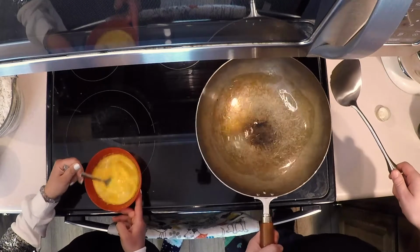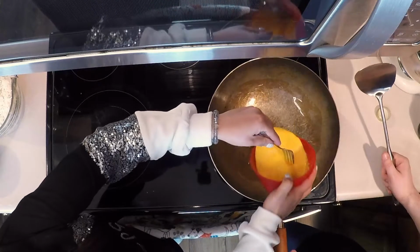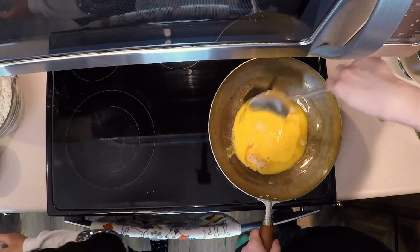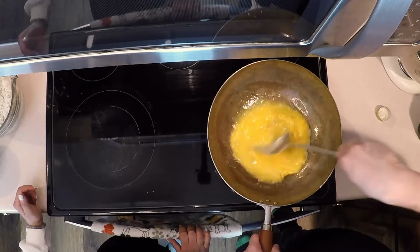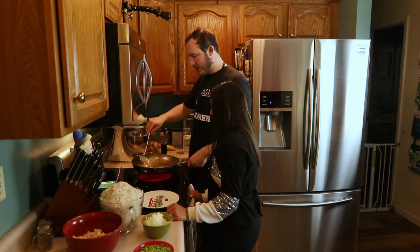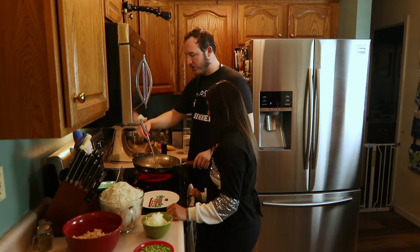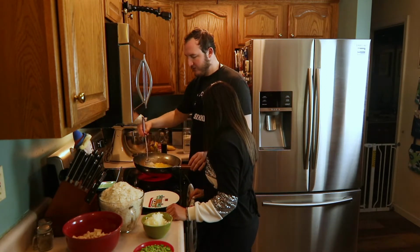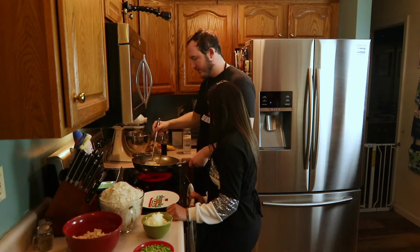It's pretty hot already. A lot of times in Chinese restaurants, they have a special wok burner that's got a rounded shape, with the flame right under it. It gets really hot, and they put the wok right on there. They're real heavy, too.